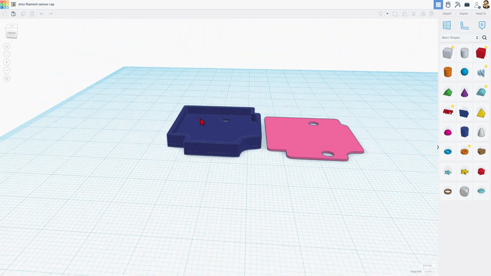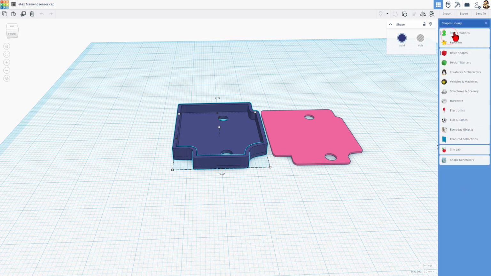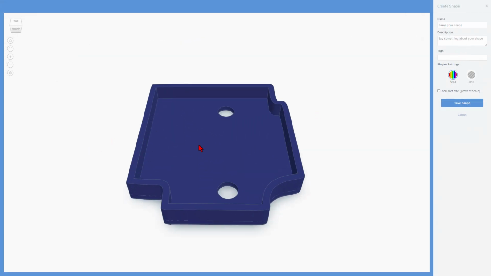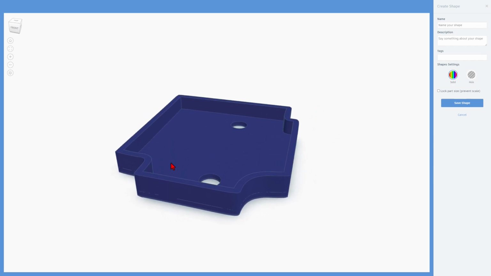All right, so here is way number one. Click on the shape that you want to put in another project. Switch to your creations and create a shape. Notice I do have to have it selected. When I hit create a shape, depending on how complex it is, it pops up over here. This will be a single piece. You will not be able to break it apart anymore, but you can move it between projects.